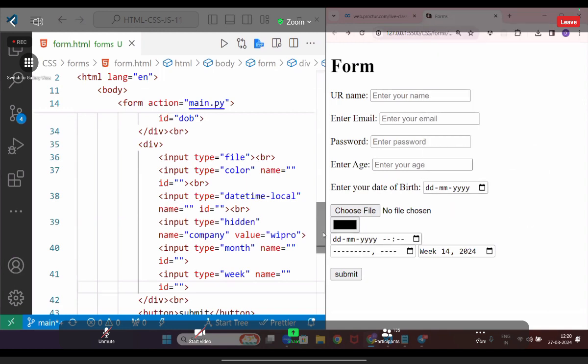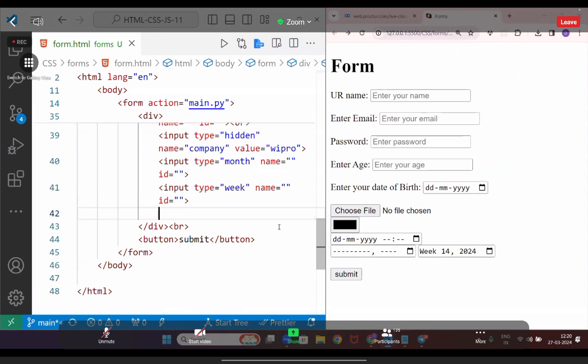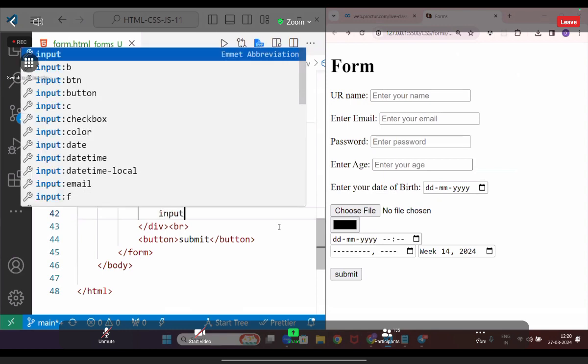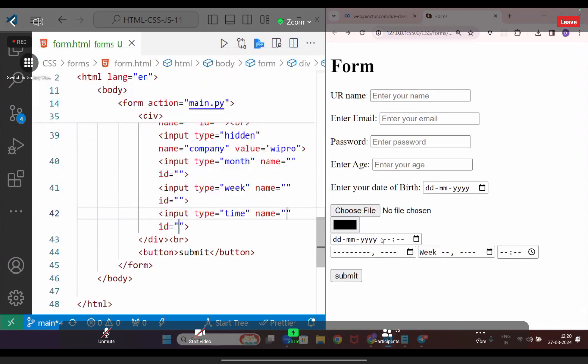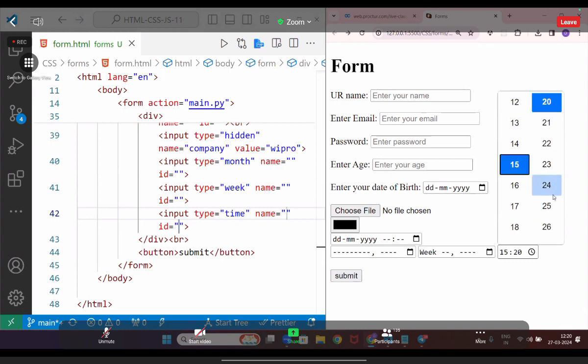Now, next one. Input. Time. Only specific time. At what time? 3:20 or 3:24, something like that. Okay. Only if you want to give time, then you will go with the time schedules. It's like scheduling apps or kind of things, you will go with times.